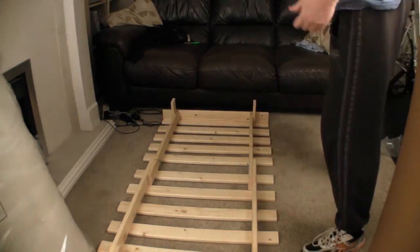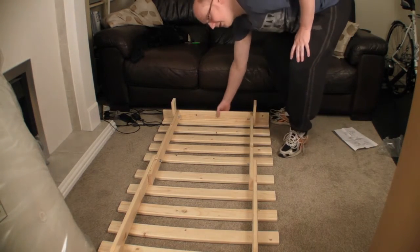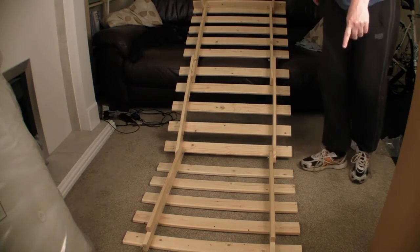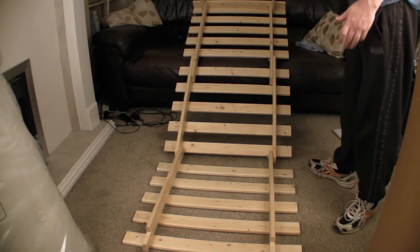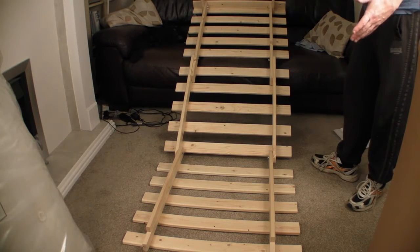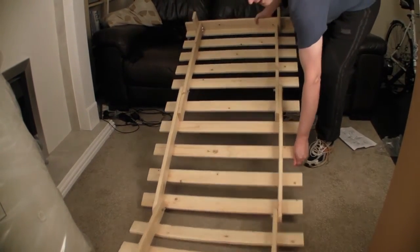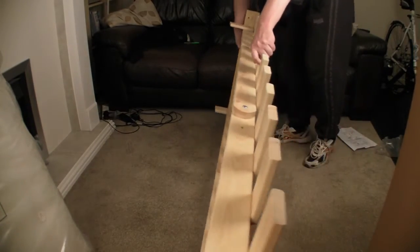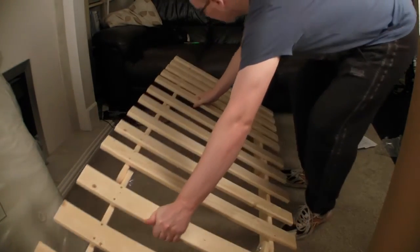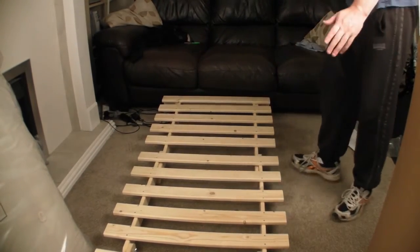So the next step is to turn it over, but before I do that, I'll just move this over a little bit so you guys can see what the end looks like. As you can see, it's got a cutout at the bottom, and that's to allow it to attach, so you've got a backrest for your chair. So let's just move this along here. Turn it over. As you can see, that's your basic bed configuration.